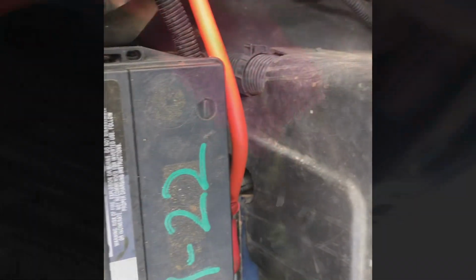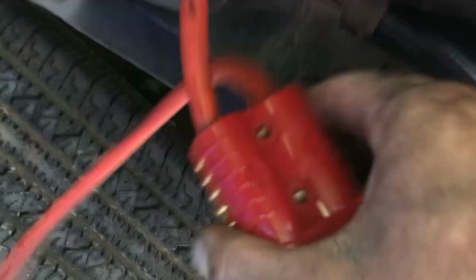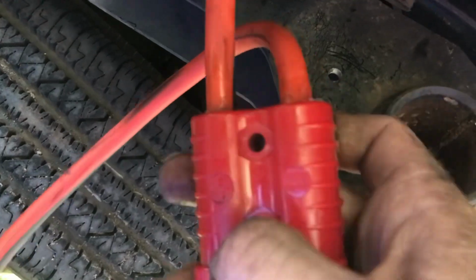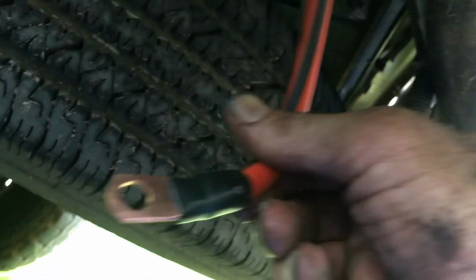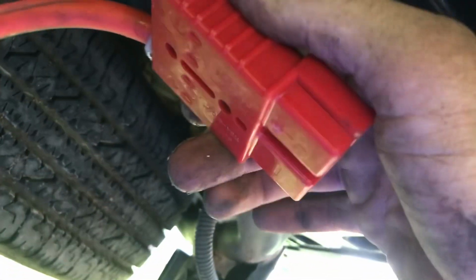Get ready for my Anderson quick disconnect. So you route your cable from the battery down the frame best way you can see fit, however you want to do it, and then of course make your positive come and stick it into the positive, your negative into the negative. Yeah, negative into the negative, and just ground it off somewhere. And that's pretty much it.